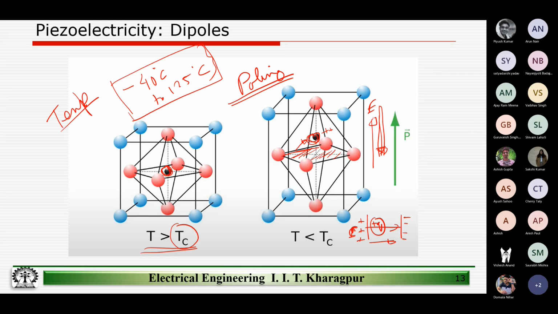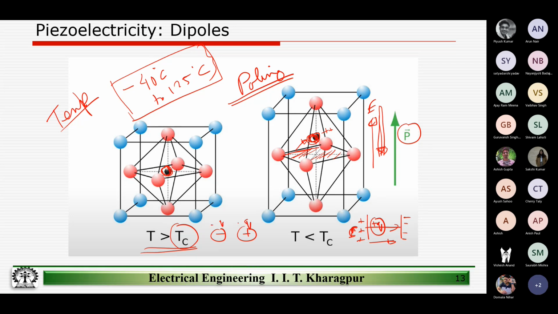So now if this positive guy has moved upwards and we have applied an external electric field, in which direction would we have applied it? Upwards, right? So not downwards. So we have applied the electric field upwards, which moves this guy up, because of which there is a dipole that we have created. Note what is the direction of the dipole. When we say that there is a dipole created, right? What do we say? The dipole direction is, let's say this is positive charge Q, plus Q, and this is minus Q, right? Sorry, one second. This is negative charge.